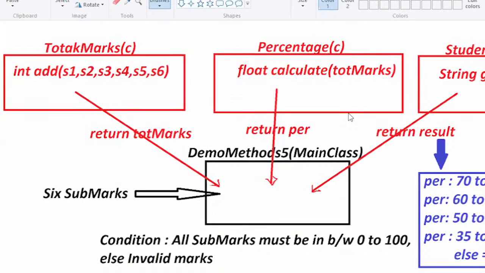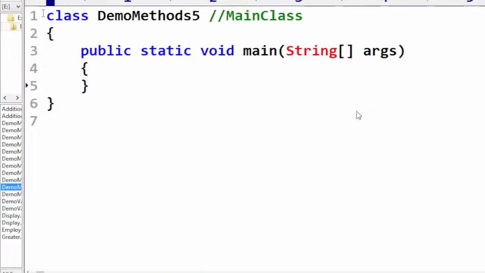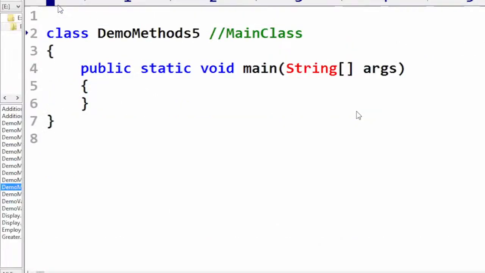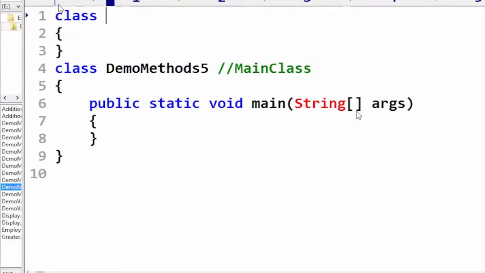Now, how many subclasses am I taking? Total marks, percentage, and student result. So here, total marks I am taking. So this is one subclass.